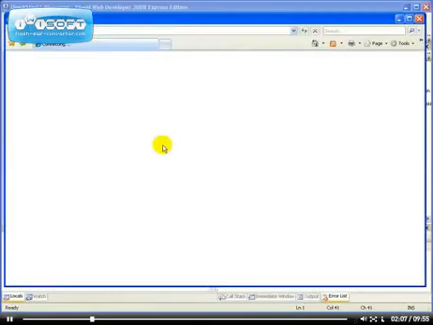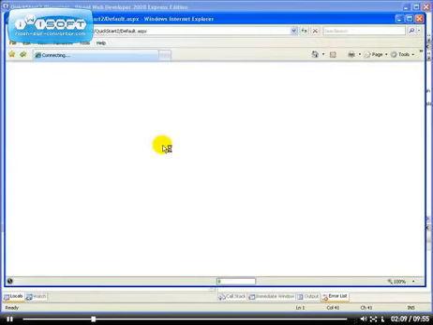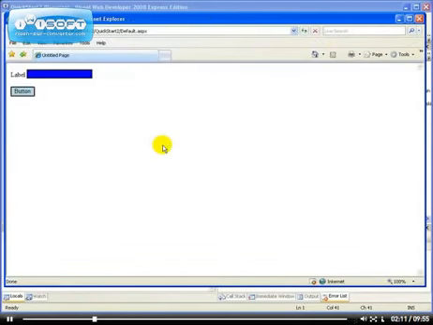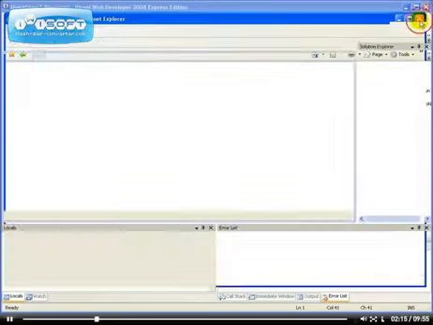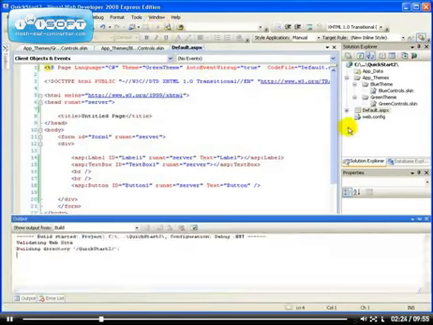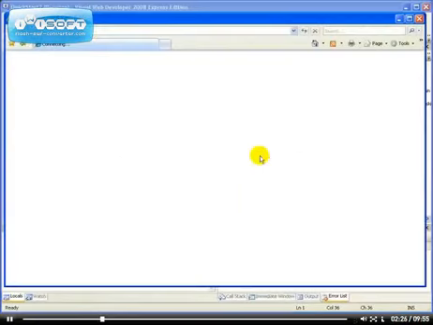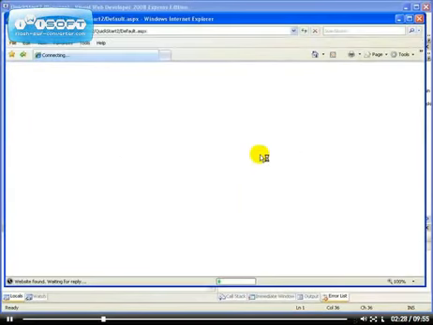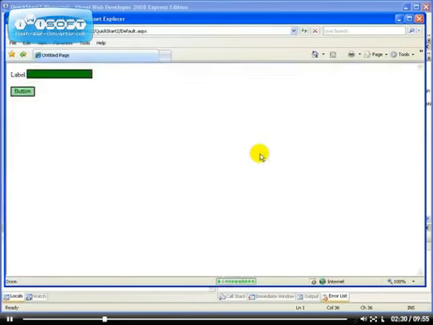The reason why I'm showing you this is because in the next video I'm going to show you how to apply these two themes dynamically. As you can see, now we have the blue theme. Now if I change to the green theme here, we can see that we have the green theme applied to our controls. So now let's look at how you can use CSS to modify the appearance.